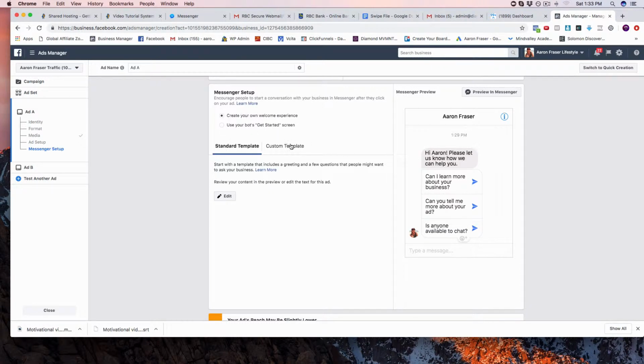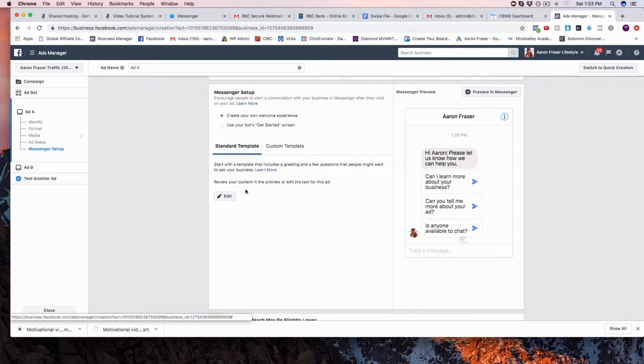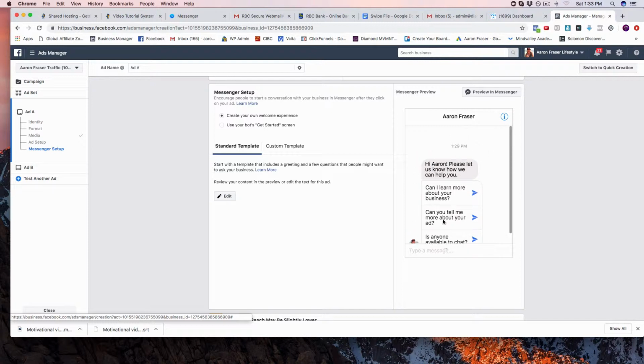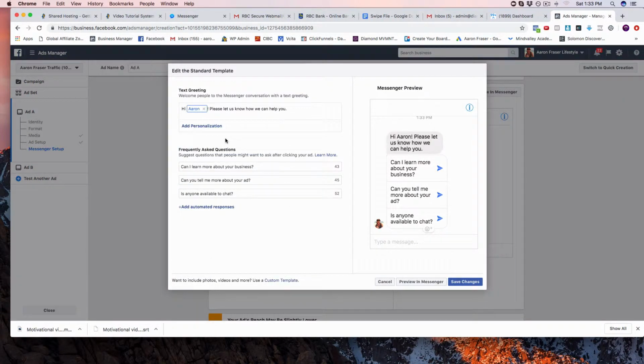You can create your own welcome experience and change it around however you want. But the reality is what you're testing for is people to click on the button and send you a message. And if everything's the same on every ad, that's what's important for now when it comes to this. So if you really wanted to, you can click and change it, right? So it's going to say their first name. And then you could leave it just like that. And you could add one question or add more. The less, the better, right? But you can just leave it the same like this.